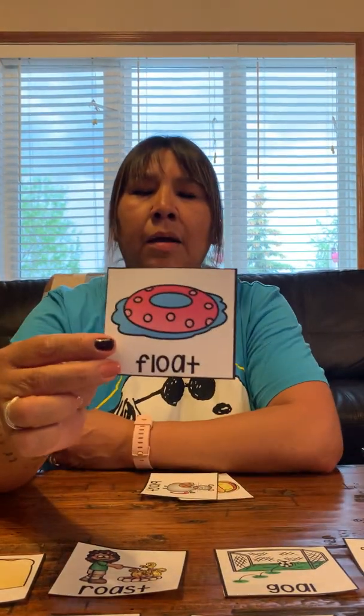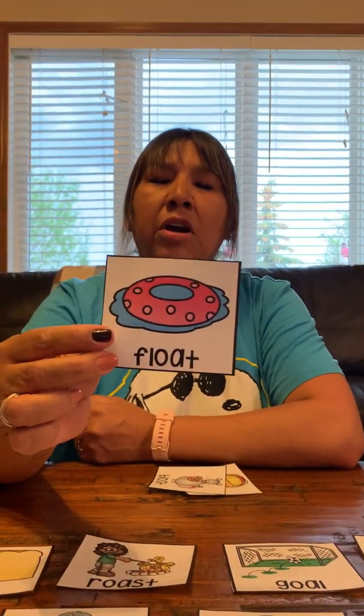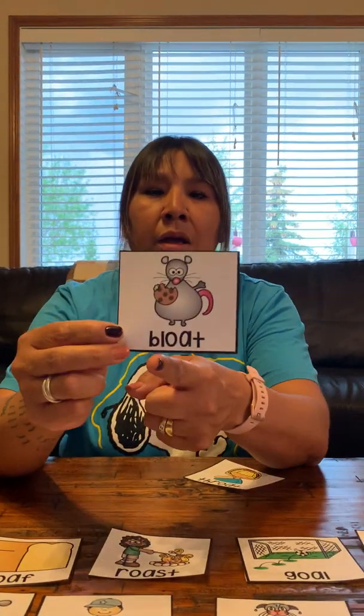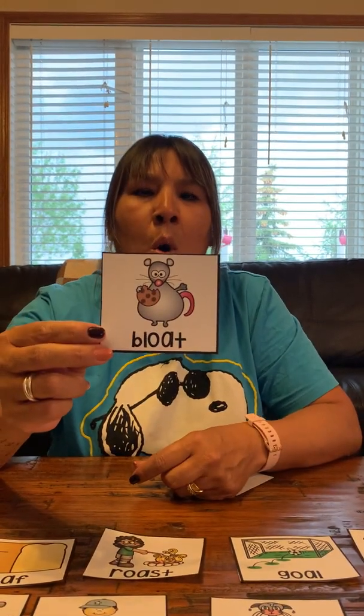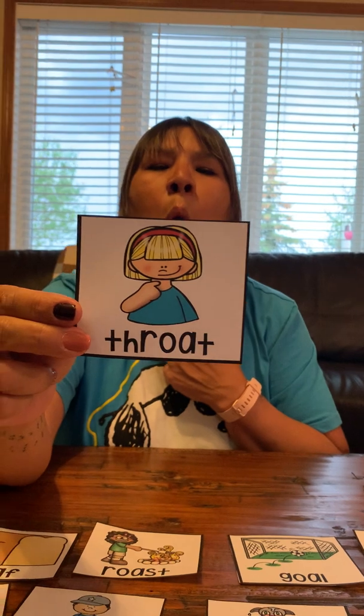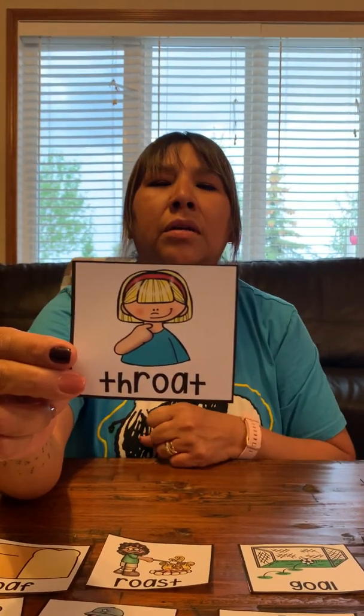Here we go. I'm going to go in my tube and I'm going to float. Float. Okay, almost done. Oh, if Miss Leona drinks too much hot chocolate, I will bloat. Too much hot chocolate. Bloat. Or cookies. Look, he ate too many cookies. Oh, sometimes that's me. Yeah. This one, last one, is my throat. Throat.